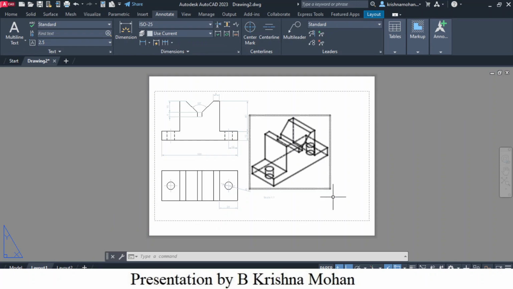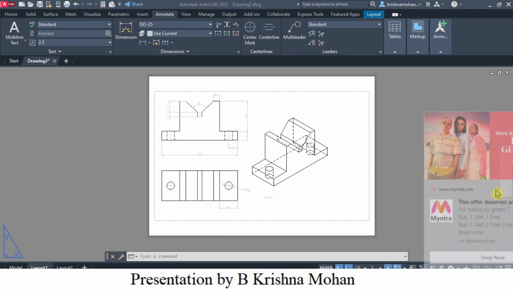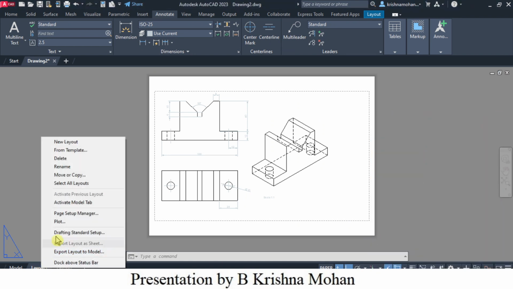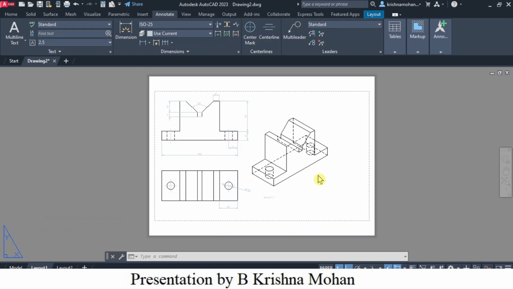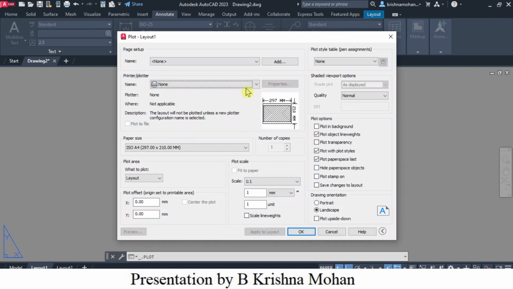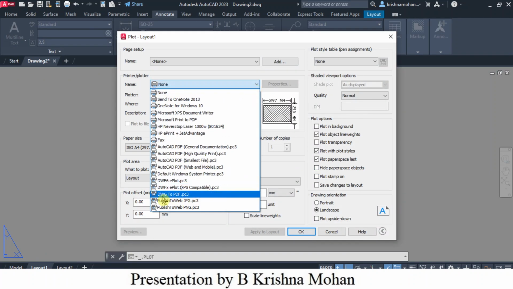Now I'm going to convert this drawing file into PDF form. So just right click on layout, use the plot option. So I want to save it, convert this into a PDF. So use this option, DWG to PDF.